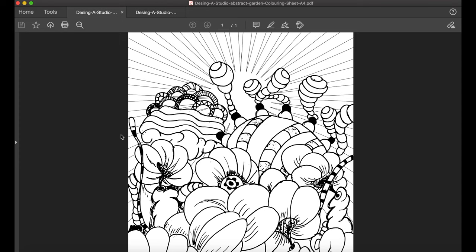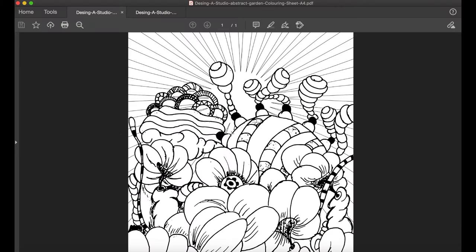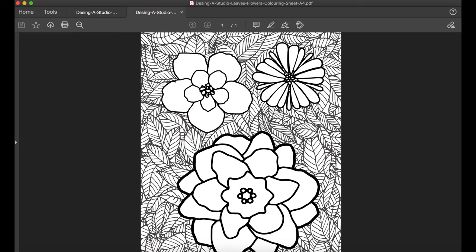Hey everyone, welcome back to my weekly series where I bring you these free downloadable colouring in sheets. I produce these as a form of anxiety and stress relief tool, or to even kill some boredom during this time of COVID lockdown and restrictions. Last week I brought you this design, this week I bring you this design here. These are my own unique weird hand-drawn designs that I've digitized and converted to a PDF.